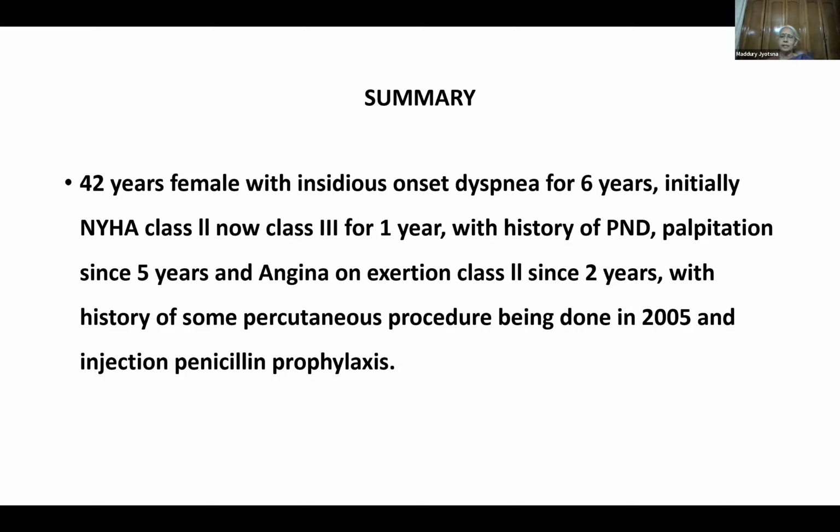So some people will say that atrial fibrillation, and especially going into flutter, where there is no regular contraction of the atria, makes atrial stretch less likely to happen. So it doesn't happen in those conditions, but all these things are relative rather than a complete problem. So what do you think with these major symptoms of class 2 progressing to class 3, with the previous intervention and history of PND, palpitations which are of arrhythmic origin?